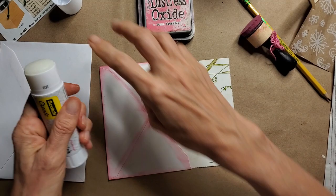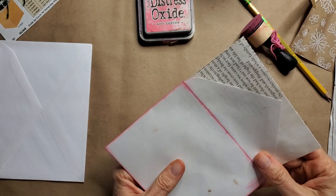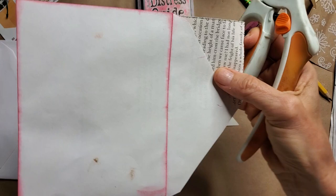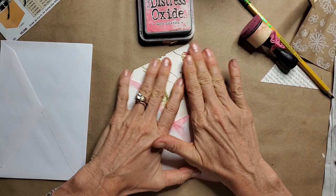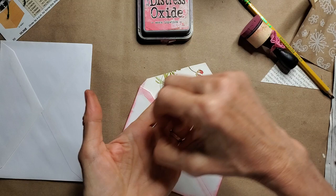Okay, now we're going to trim this off, which is pretty easy to do. You just follow the envelope line. And even if it's not exact, it's okay. You can always retrim, and it's not hard to cut. So there, you're done. Now the only thing is you want to mush it out, get it nice and flat. And let's say it doesn't go quite over to the edge there. When we ink around, we can use ink to buff in there and it'll be harder to see that it didn't go all the way to the edge.